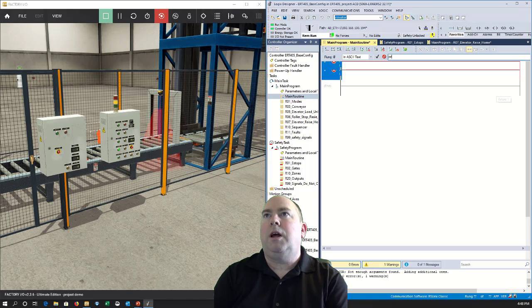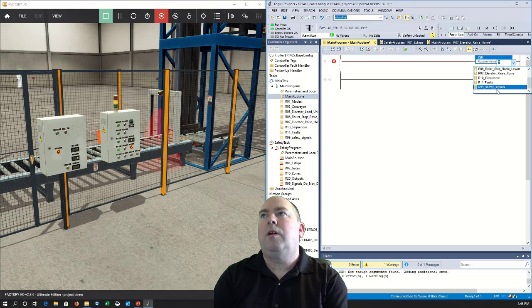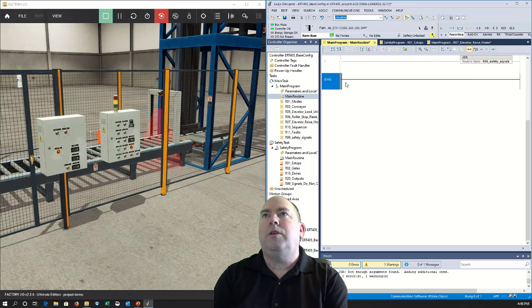The first one I'm going to add is for the safety signal stuff. I'll add in the one for modes as well. That just gives me my mode.